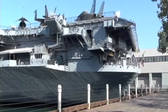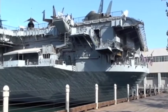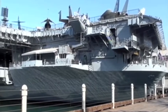Behind me is the Midway Museum. It is the longest serving aircraft carrier in the 20th century, and it is right here in San Diego. This is a great place to spend an afternoon aboard the Aircraft Carrier Museum. Check out some 25 aircraft, or visit the flight deck and see what happens below deck. There is actually a self-guided tour you can take, so be sure to check this out and bring the family.